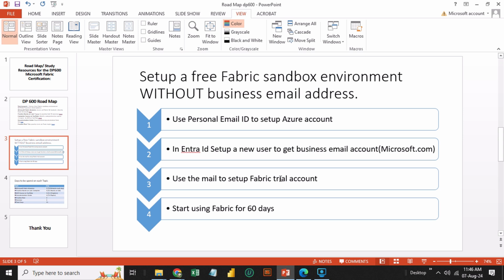The limitation here is it is free just for 60 days, and that's enough for your practice to clear this examination. So these are the four steps by which you can create your free Fabric trial account, and you can do your hands-on lab practice here on the trial account.